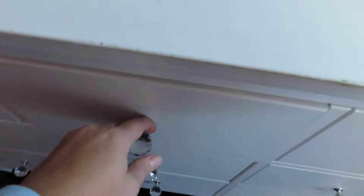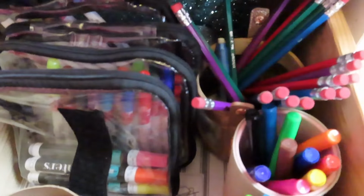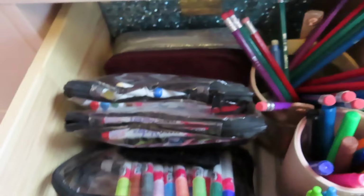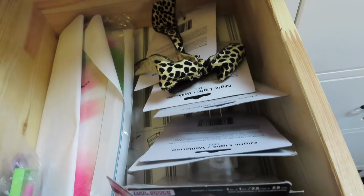Now, in this drawer, I have wipes, rags, that type of thing because I use them constantly. And I did change the knobs on this. I got those knobs on Amazon. Now in this drawer, we have our pens, pencils, not all of them, but a lot of them. So these are the liquid pigments for epoxy. Well, you can use them for other things. Then we've got fabric markers, paint pens, and these are chalk pens. And I like to keep things organized by style. I have a little bit of a pen problem, as you can see. Then in this drawer, this is for that jewel painting stuff. I need to work on doing it.